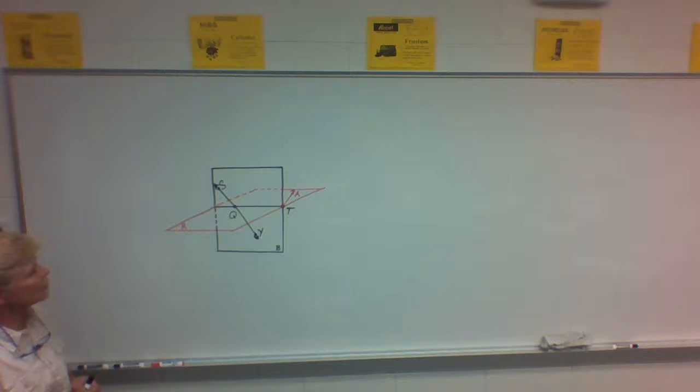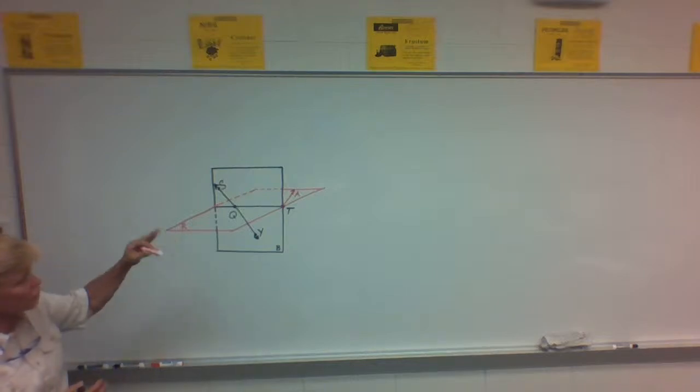How about YTQ? Could I name the black one YTQ? Could I name the black one SQY? No. Why not? They're collinear. You can't name them with collinear points. Could I name the red one with A, T, and Y? Could I name the red one with A, T, and Q? T and Q belong to both planes, so yes, I could do that because A belongs to the red plane.